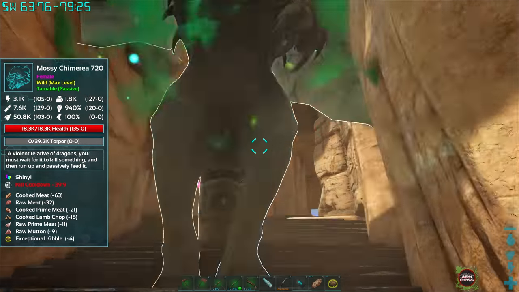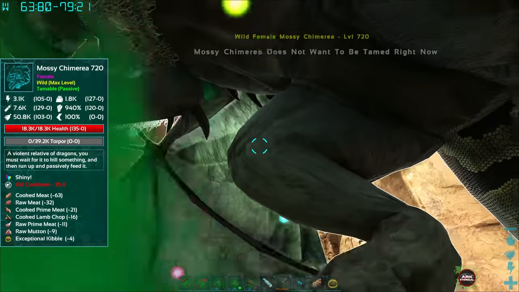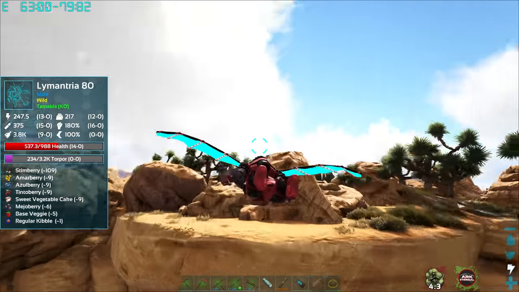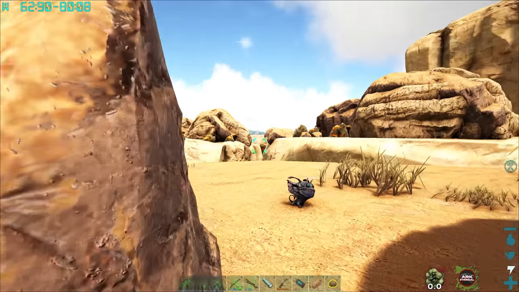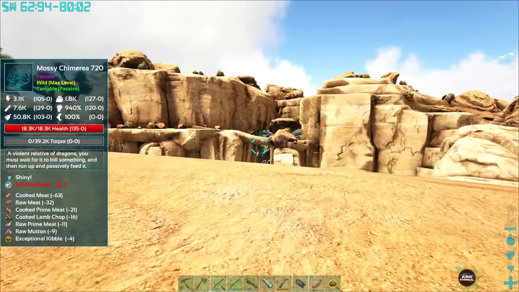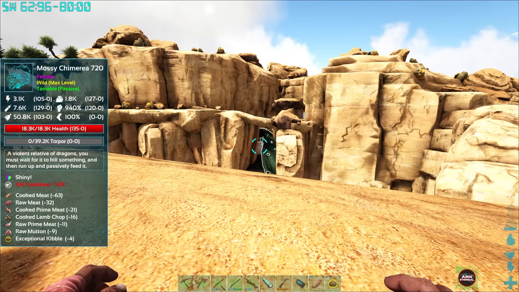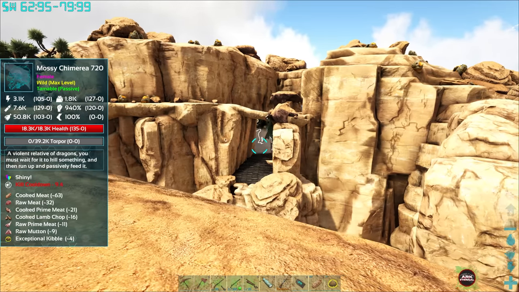All right. Do I have to? Oh, come on. Don't bite me. No, it says, what? It says kill cooldown. Or does it mean that I gotta wait until the cooldown's gone? Is that what that means? I have no stinking clue, bro. Kill cooldown. Like, it seems like that should be the time in which you can tame it. You know what I mean? You must wait for it to kill something and then run up and passively feed it.